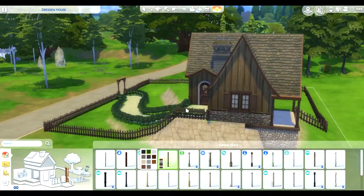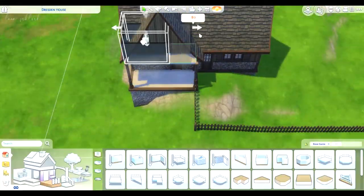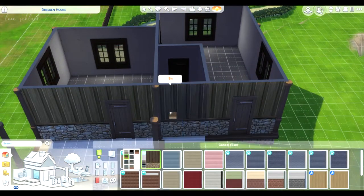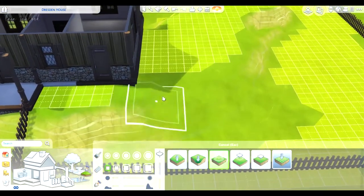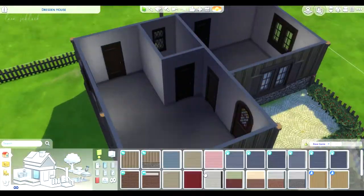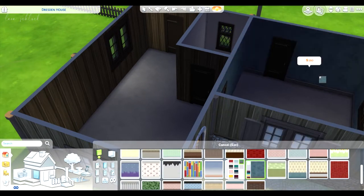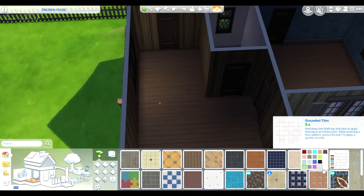But the first thing I did was build the shell of the house, because the first time I tried to make this one, I think the foundation was too high, and so I made the little hill high enough to make a pathway that a sim will not need a stair for. So that is why I built the shell first and then raised up the foundation and then raised the terrain. And that trick was easier, I guess. So maybe if you are trying to use the terrain tool and still having troubles doing it, maybe you can do the thing that I also did. Maybe it will work for you too.